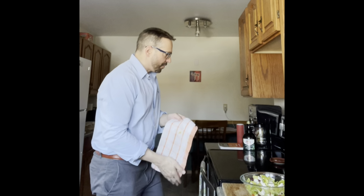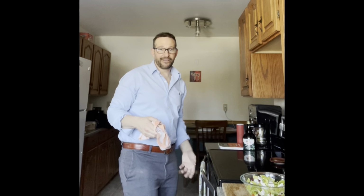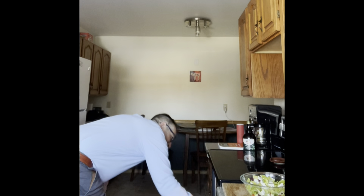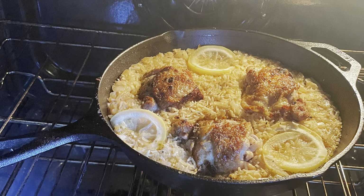Up a nice little Greek salad to go on the side. Our timer has just gone for 30 minutes, so now we're gonna take the lid off and just let it cook now for another 10 minutes. So I'm gonna pull the lid off. Oh God, does that ever smell good.